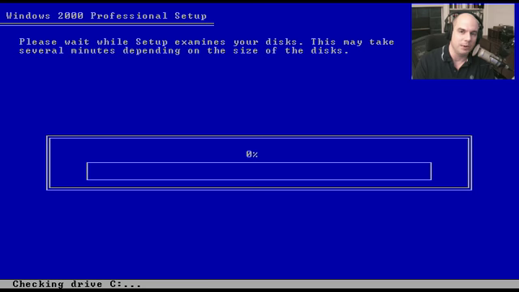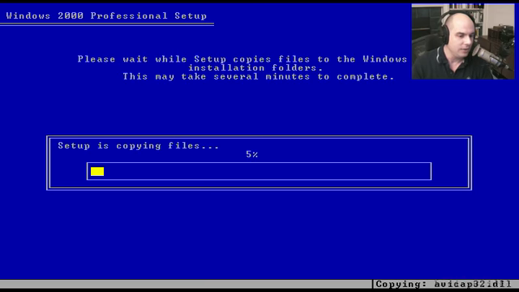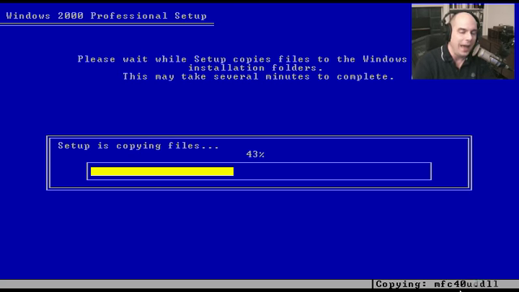It's formatted and partitioned that entire drive, and now starts copying files from the Windows 2000 installation folder onto the hard drive itself. And because I'm going from this very fast CD-ROM, these are copied very, very quickly, and you can see them go by. It's going to copy as much information as it can, or that it needs to, from the CD-ROM or the installation media, put it on the hard drive, and then begin the installation process. So it's a multi-step process to get this going.